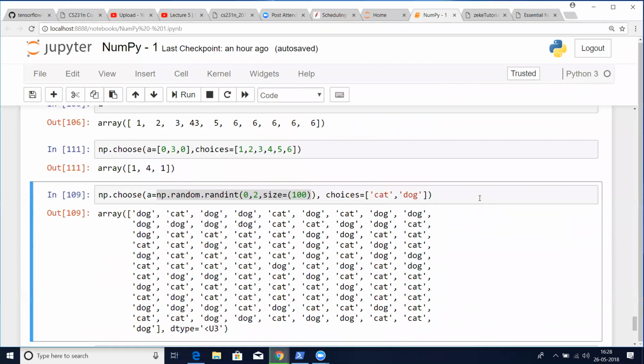Here it is cat dog. Now you first repeat the pattern. What is this 2? It's like cat, cat, cat, cat, cat, dog, dog, cat, dog. So something like this, right? It is repeating. So the choice index is not repeating, right? That is what I'm asking. So size is 100. Let's start with cat. Why is it starting with dog?